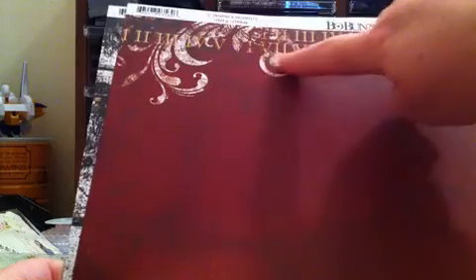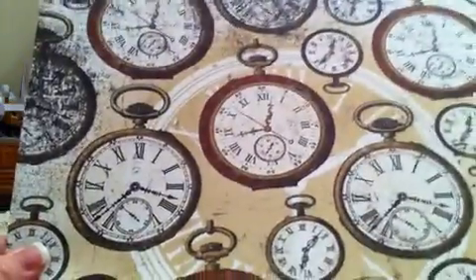I love this red color. This burgundy color is gorgeous. It's got the Roman numerals at the top and some more of the flourishes and a little key down in the corner. And then the little keyholes on the back side. And this is another one of the clocks. And then the back side of that is that burnt red color. I don't know if you can see that, but there's like a clock image there.